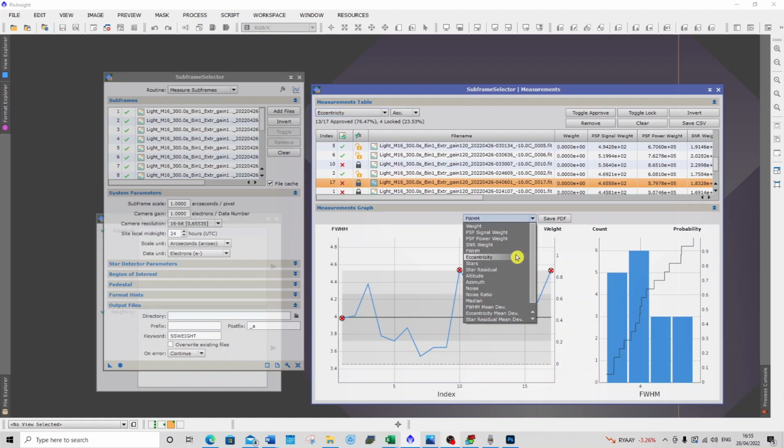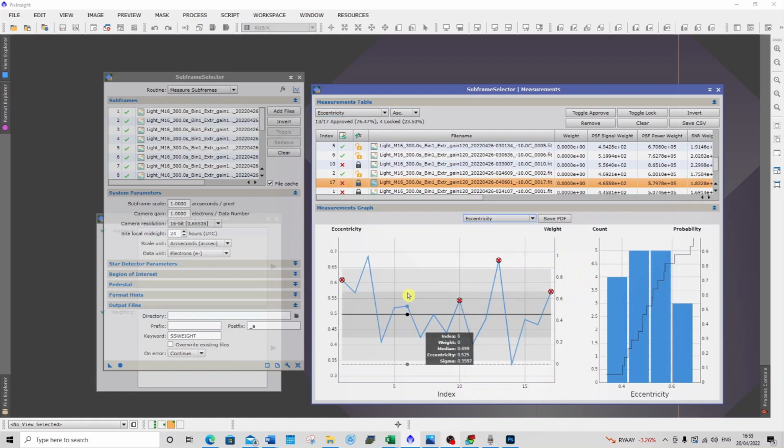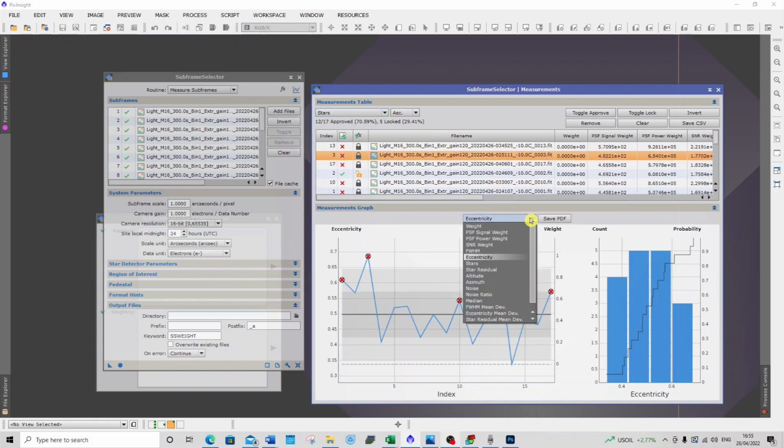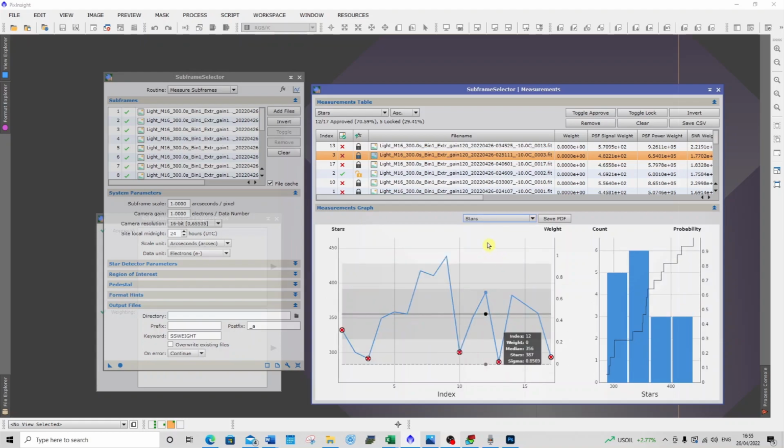And then eccentricity, if I just go onto that, again, there's one there that's way above the grey, so I'll click onto that. So I'm just identifying the frames that I think have got some weakness in them that I want to not actually stack. And then if I do stars as my last, almost my last parameter, let's have a look. So yeah, most of those have already been picked up. There's one down there in the grey, but I think I'm going to leave that in, and we'll see how that comes through. I'm going to look at blink in a second.